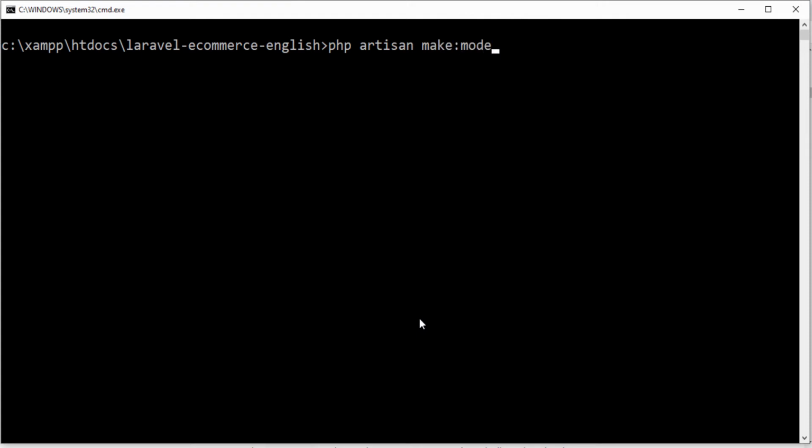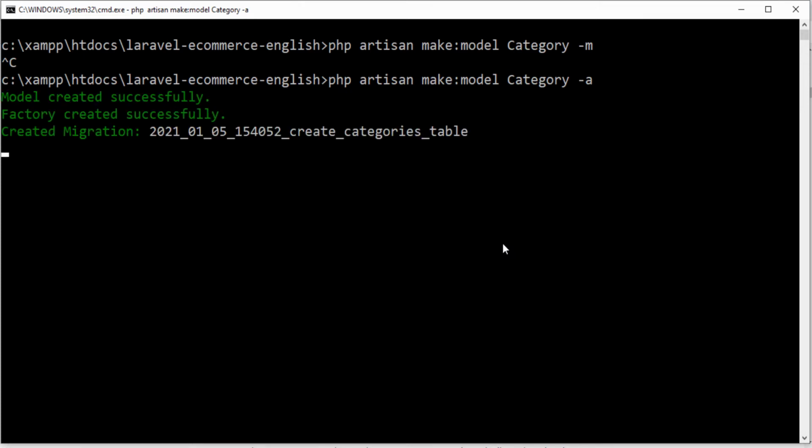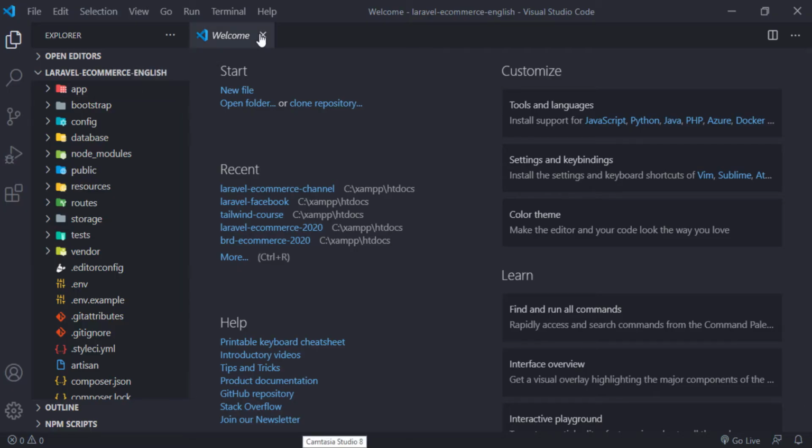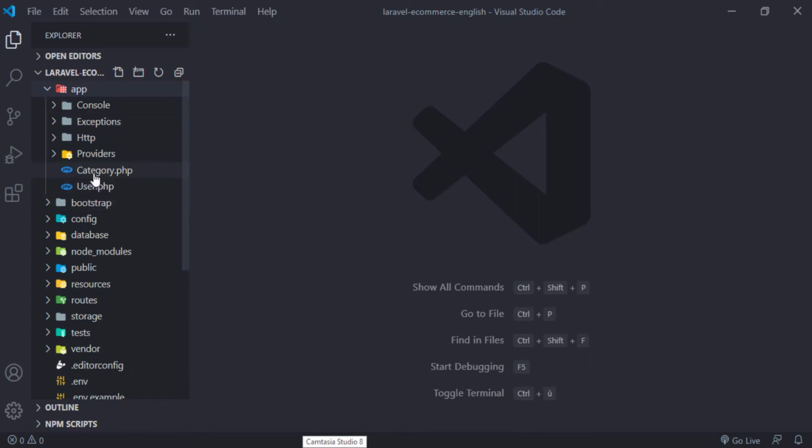Make model Category with the migration, or we can generate everything, the controller and the migration and the factories, because we will use the factories to add some dummy data to our database. So this is our model.